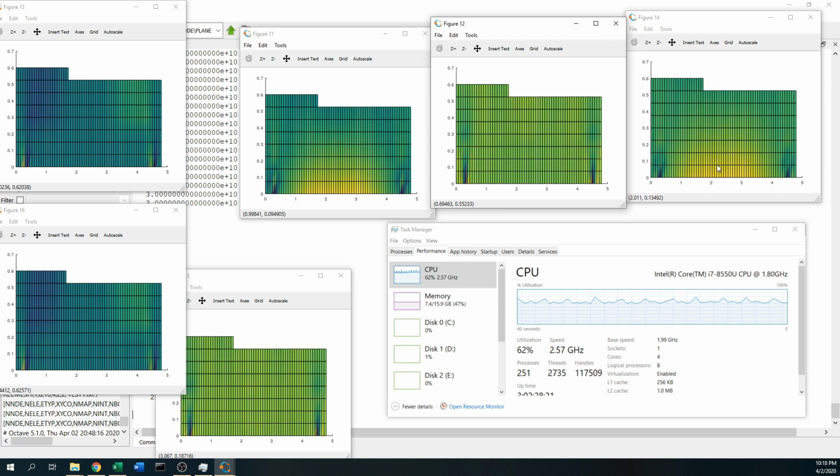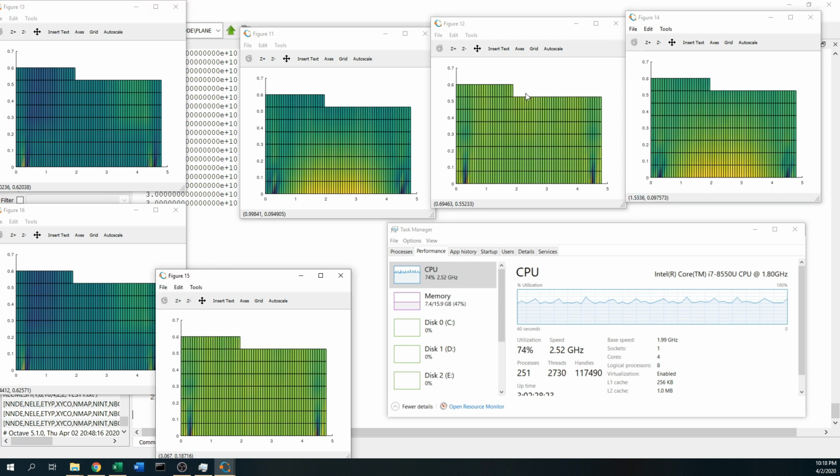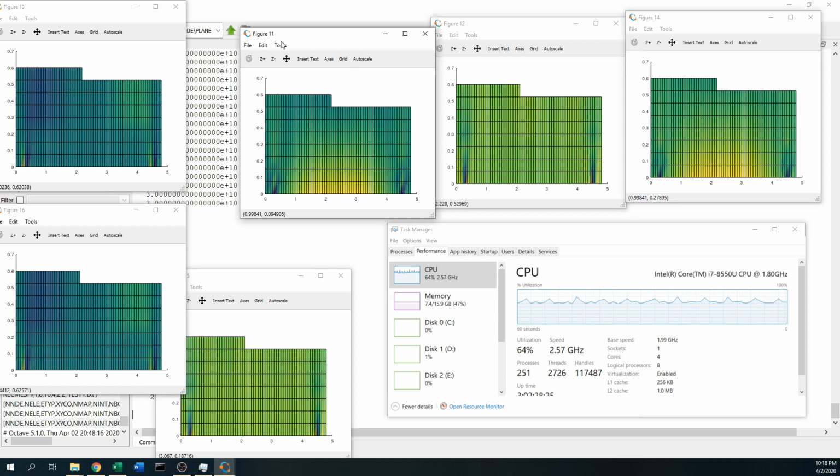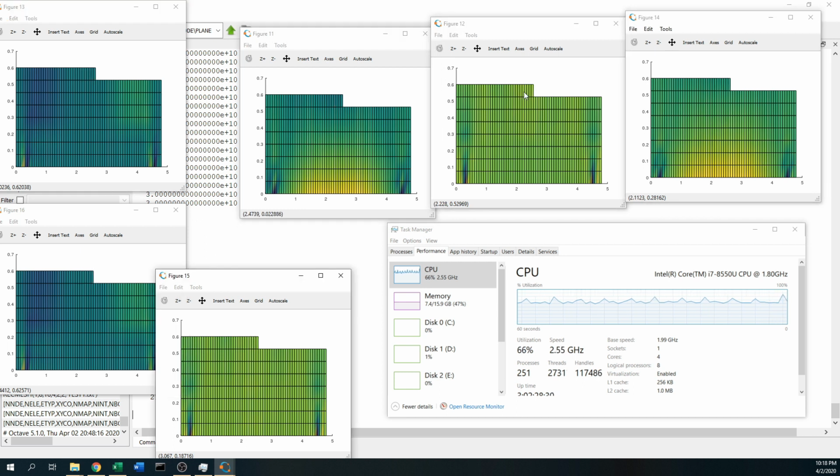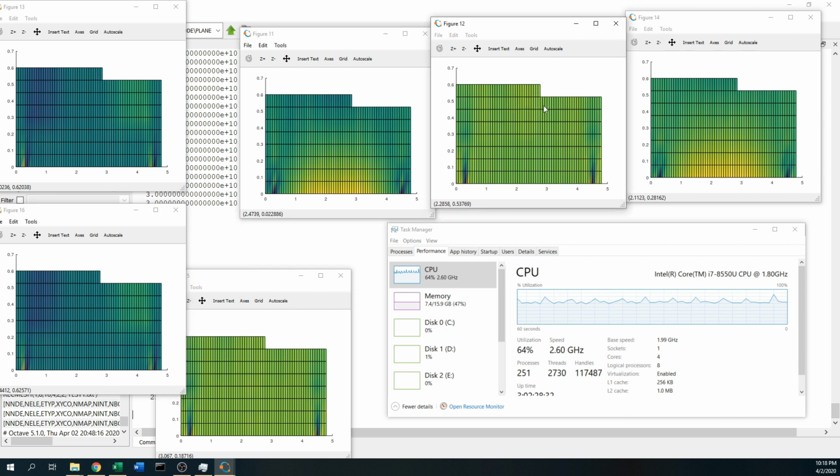This is sigma y. And this, no, this is epsilon x, sorry, and this is sigma x, and here is sigma y, epsilon y and sigma y for the 15.